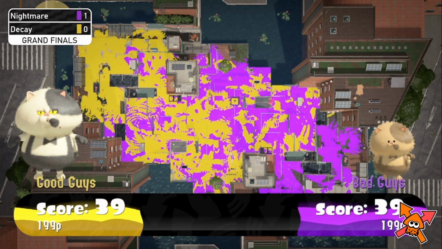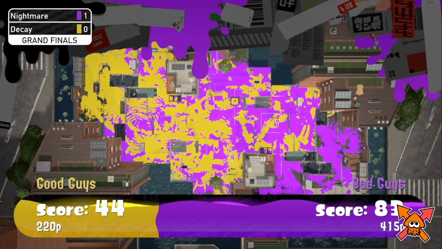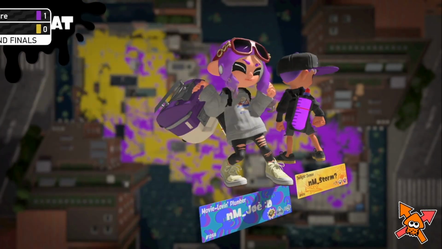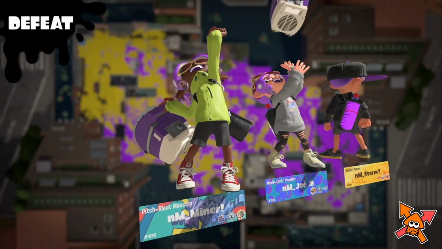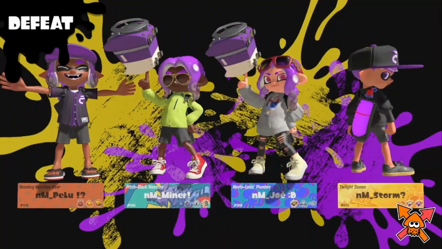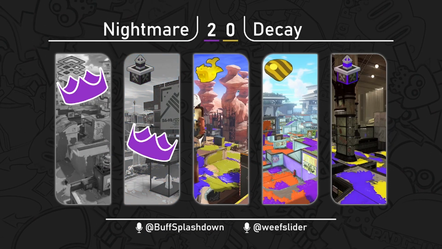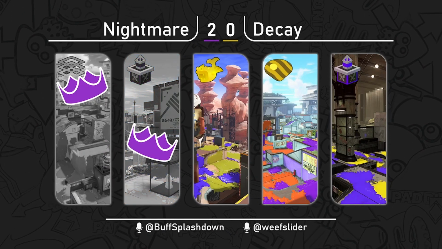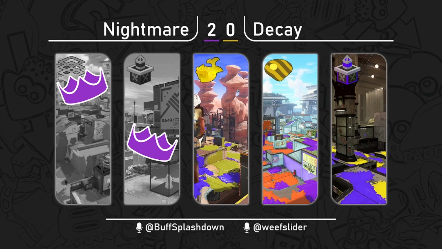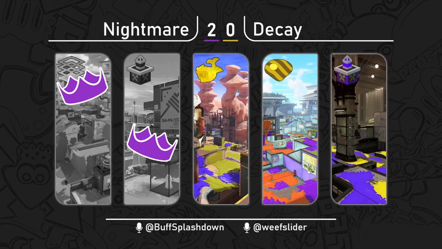That was really kind of unfortunate. Decay seemed to have something going there at the end, but I just don't think they were able to get any picks out of it, and that just kind of let Nightmare respond much more effectively. Nightmare took that TC Inkblot game a whole lot more convincingly that time around, so now Nightmare is fully in advantage here. They just have to win one more game in order to turn it around.